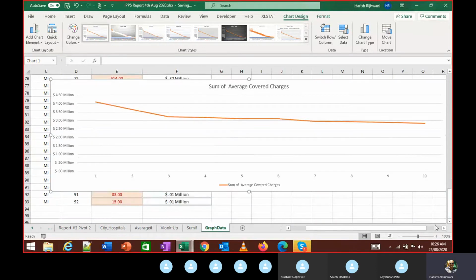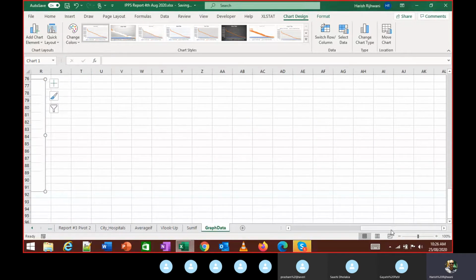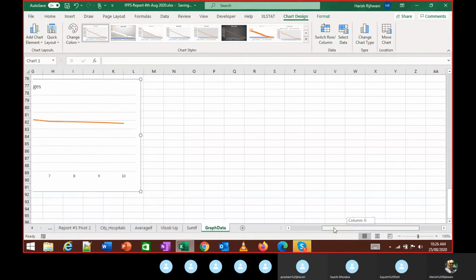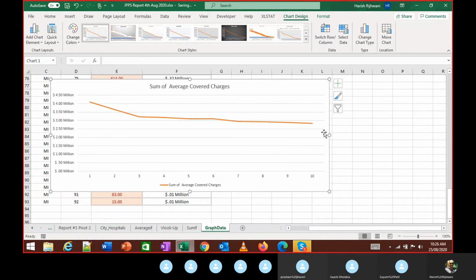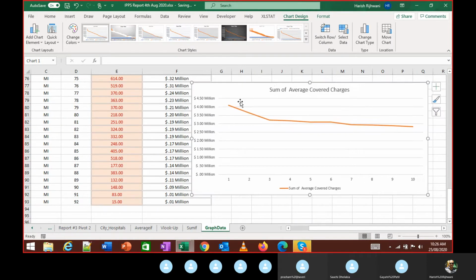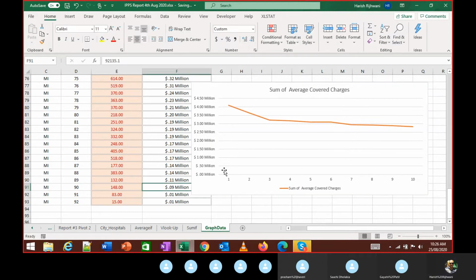I can compare the top 10 values. Right? I have drawn that line chart with just top 10 values.